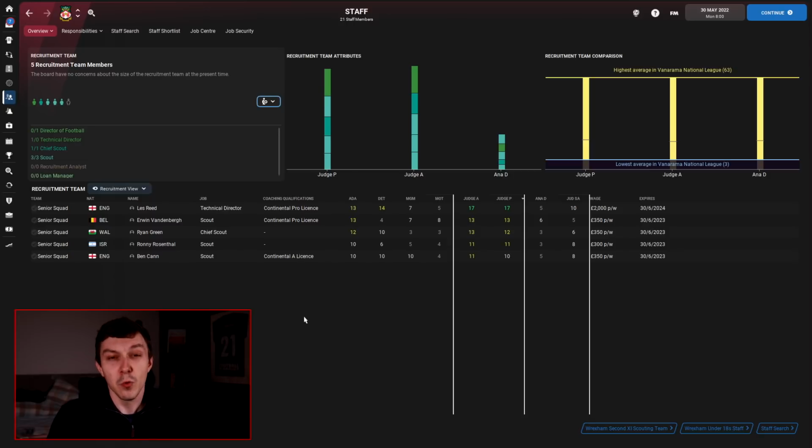The director of football also does play a role in recruitment. Now, personally, I never like to play with a director of football because I don't really feel much use for them. But if you like a director of football, feel free to use one. If you want to save some money, get rid of it, because you are essentially the director of football yourself as well in a way, so I don't like to worry about them.